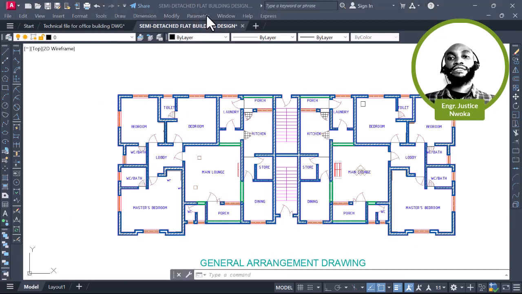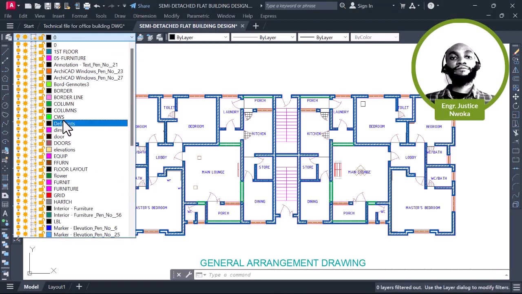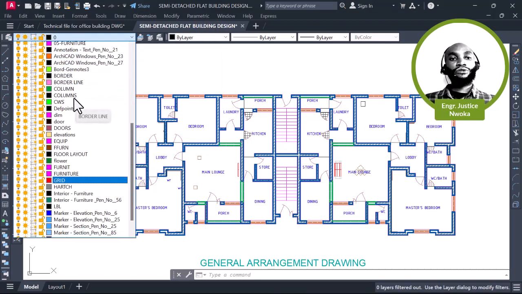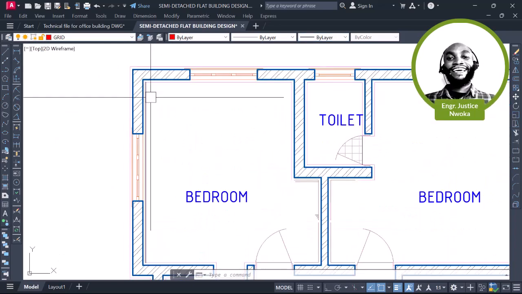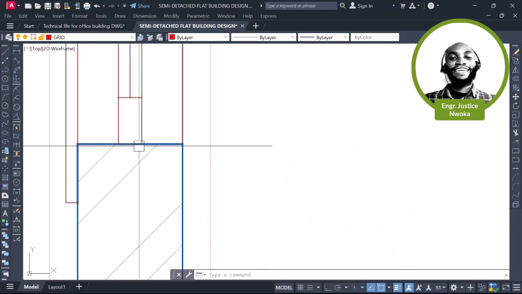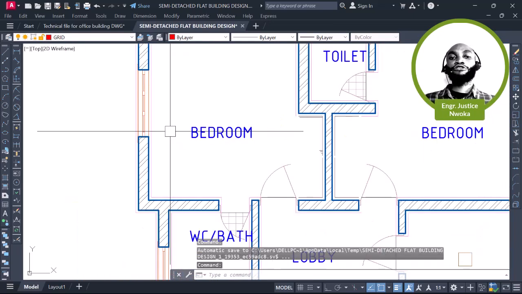So with this now I can come here to select my grid lines. Okay, my grid, and make sure I choose grid, type G, and then choose grid, and make sure this place here is by color. Now that's fine. Okay, so then I will now begin to place my structural grid lines. I'll begin with the vertical grid lines.